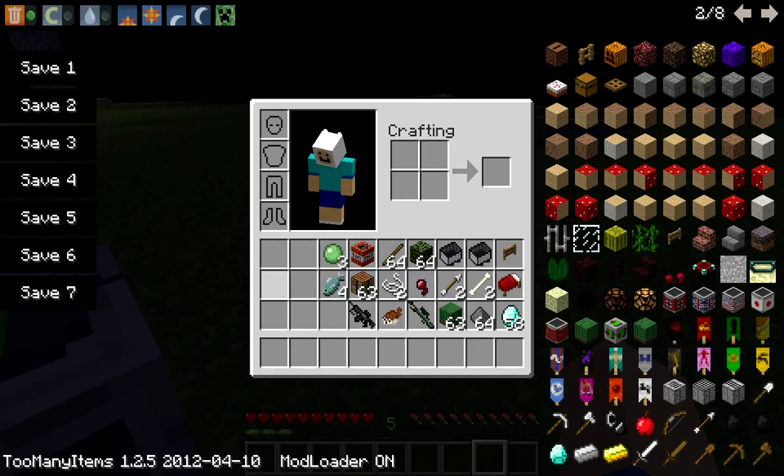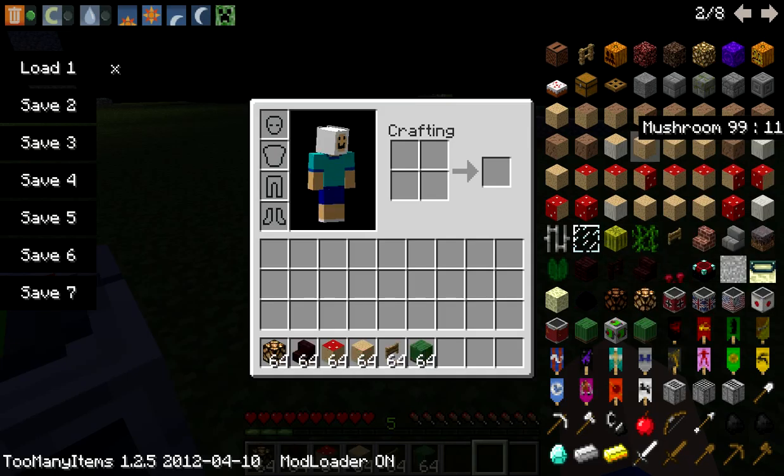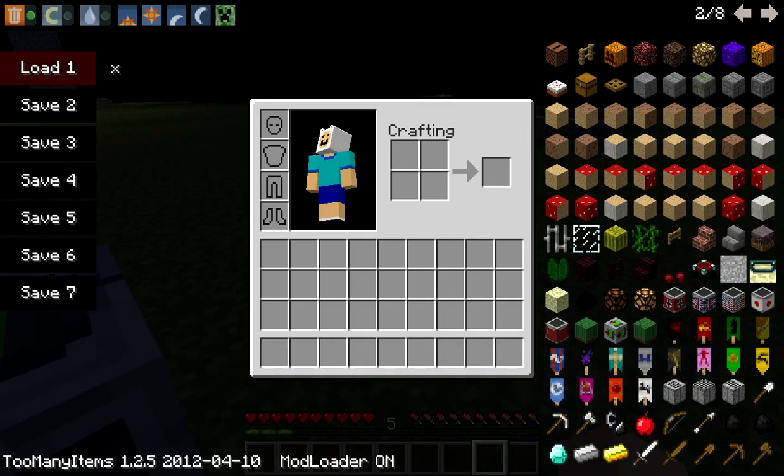So, there should be a delete inventory button. You know what? I had an awesome idea. This will be save one. So now if I spawn a bunch of random stuff and I load save one, I have nothing.